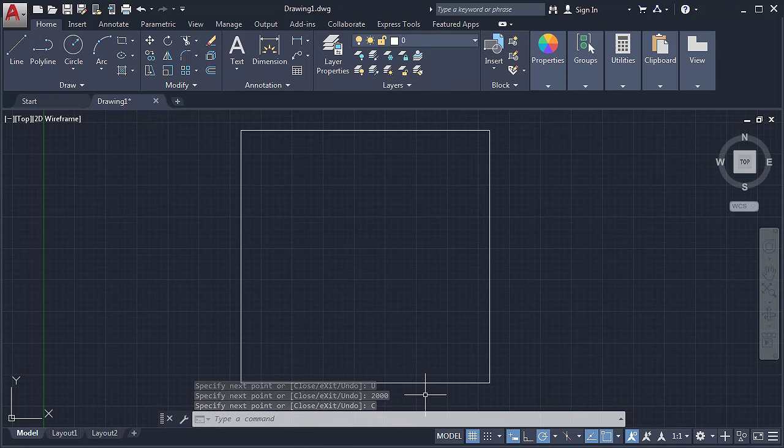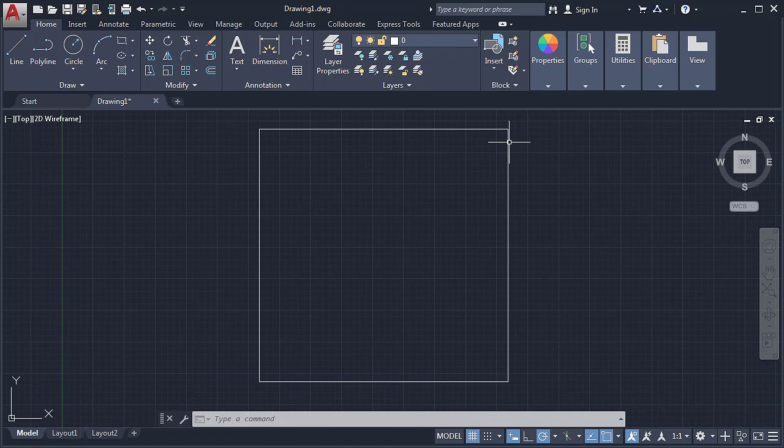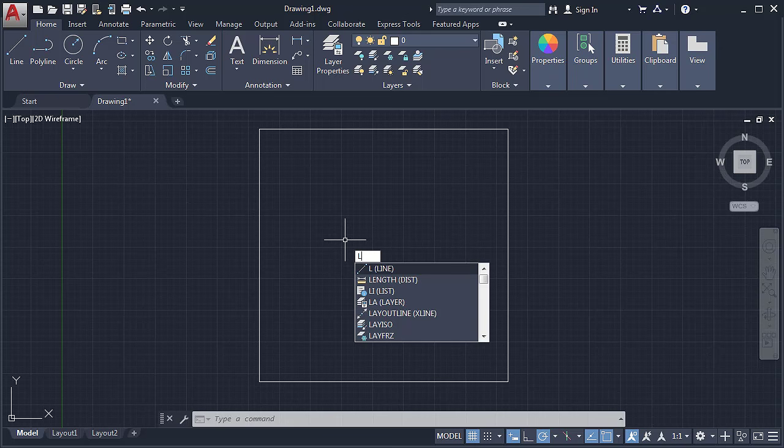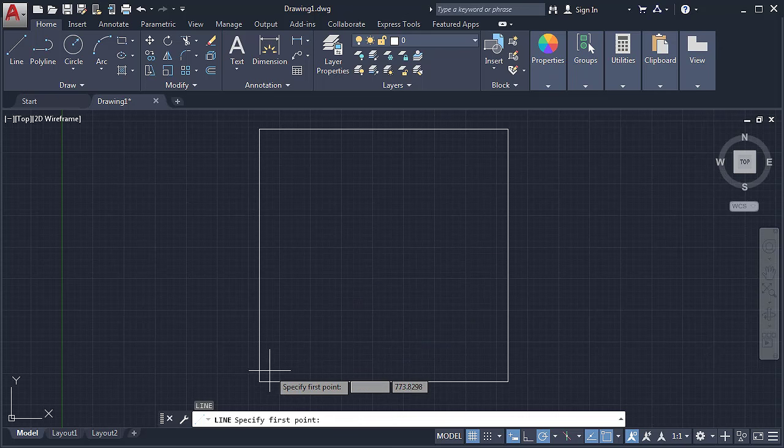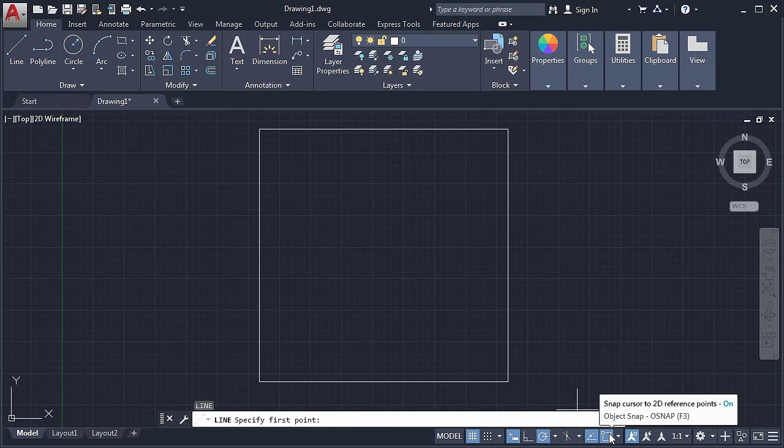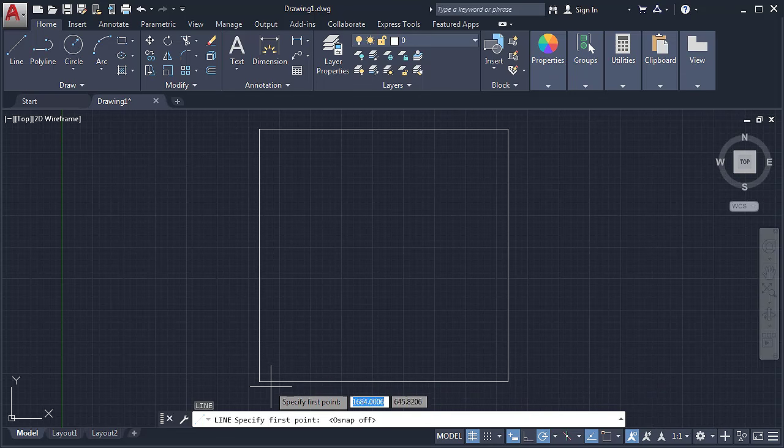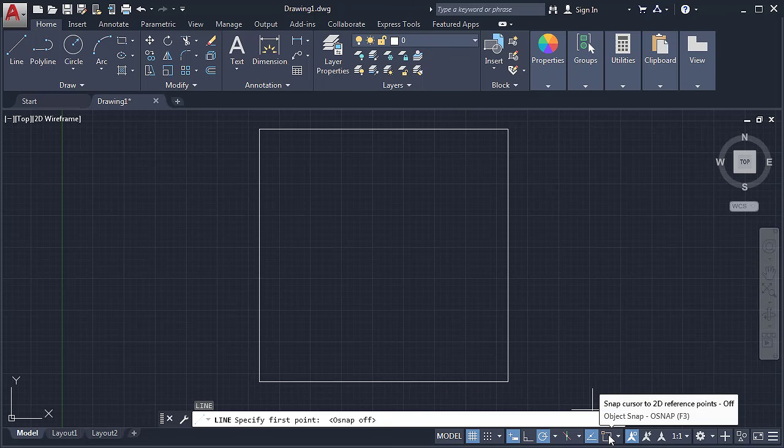Then suppose I want to create one line from this point to this point. You can also give the line command by typing L and enter. Then again I want to start a line from this point. If you take the cursor there, it is showing a green square. It is called object snap, and these are the auto object snaps which are shown automatically only when object snap is on here. If I make this off, now O snap is off, then it will not show any object snap. So to show the automatic object snap, you will have to turn on object snap here. Then only it will show auto object snaps.